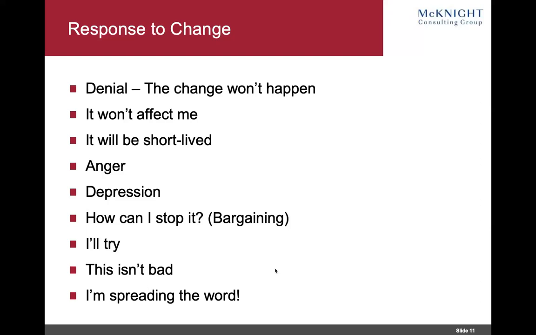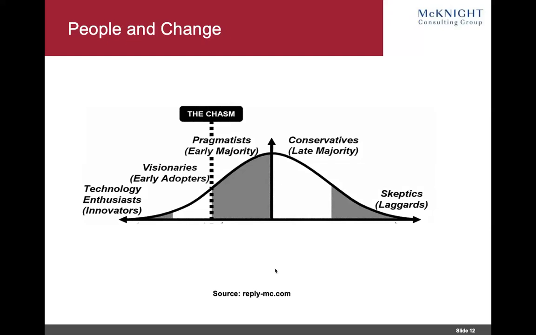If everybody's in 'it won't affect me,' you've got a real problem. So from the start, there are some hills worth dying on in these projects — and one of those hills is you have to get the users involved. We cannot do this without their input. A lot of them are going to be on the right side of this bell curve — skeptical — they will come in but they'll come in late. We love the ones on the left; they're going to come in and adopt early. That's about how people shape out in an organization — you're probably not going to have all deniers. It's your job to identify who your important stakeholders are and where they are on this curve and act accordingly.